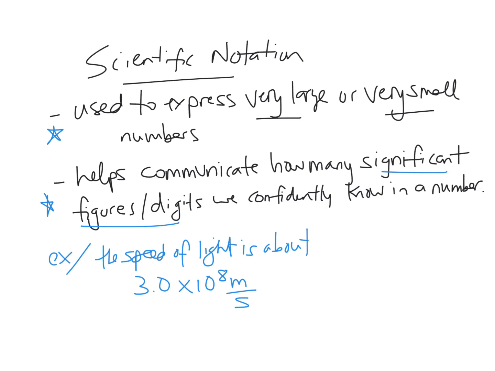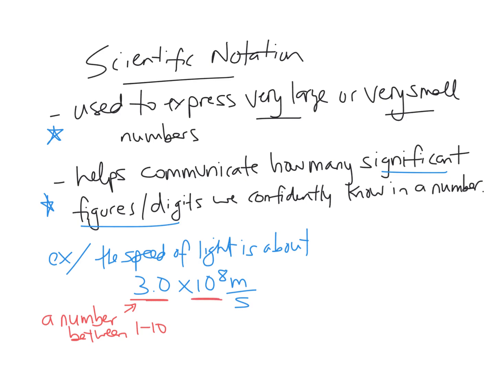What are the hallmarks of scientific notation? What are some features about it? Well, first of all, you see the opening number is a number between 1 and 10. So this is always written as a number between 1 and 10, all right? So your opening number needs to be in that format. If it's smaller than 1, you move the decimal place to make it larger than 1, and if it's larger than 10, you move the decimal place back to make it smaller than 10, okay?